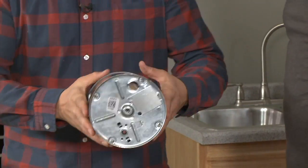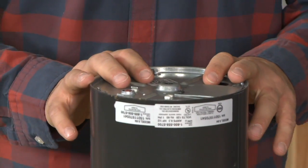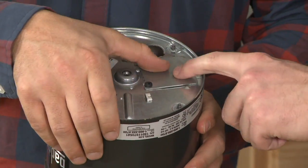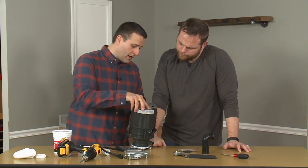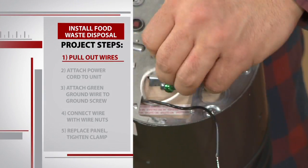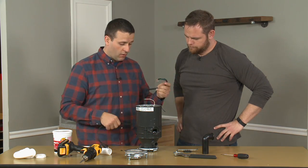So we're going to go ahead and flip the disposal over, and we want to make sure that we get power to this disposal. And this is a little power center underneath this door here. Okay? So we're going to go ahead and open that up. And you can see there's a white wire and a black wire inside the disposal unit. We're going to go ahead and pull those wires out. We're going to go ahead and connect our power cord to it.